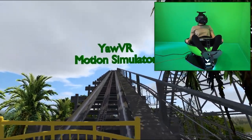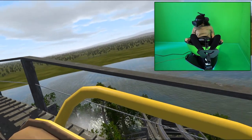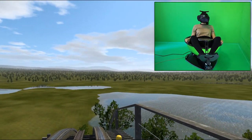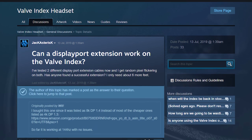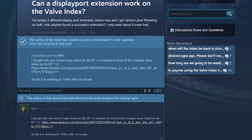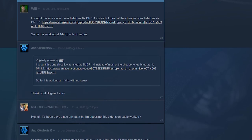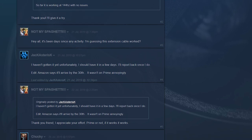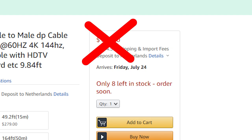Personally, I needed this solution for my motion simulator since it spins around 360 degrees all the time, and without cable management the cable would get tangled up too fast. When I was looking for solutions online, I noticed a lot of Valve Index users have been asking this same question and there were a lot of uncertainties — many cables do not work, or people would get something very expensive which isn't needed. So I wanted to make a video sharing what I use with success and some tips and tricks of what I've learned so far.